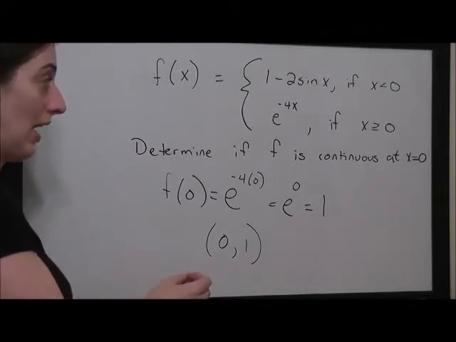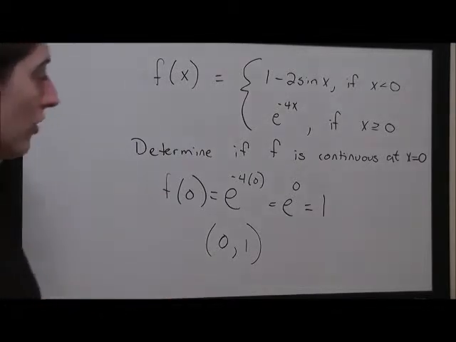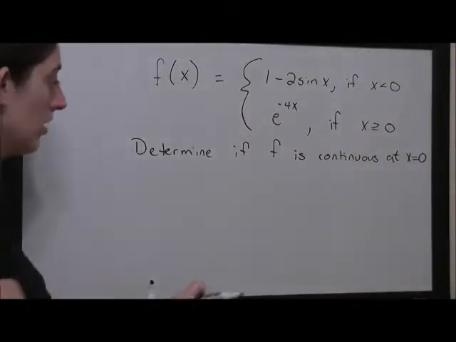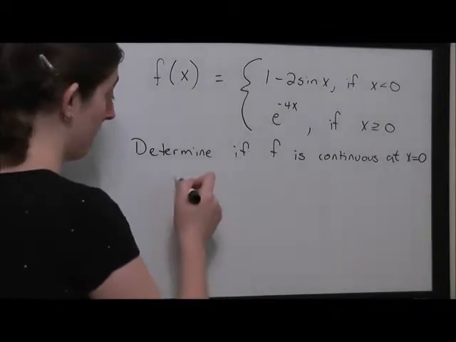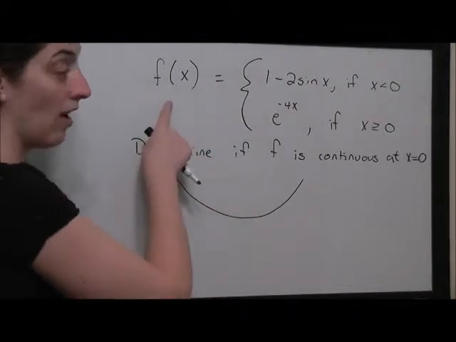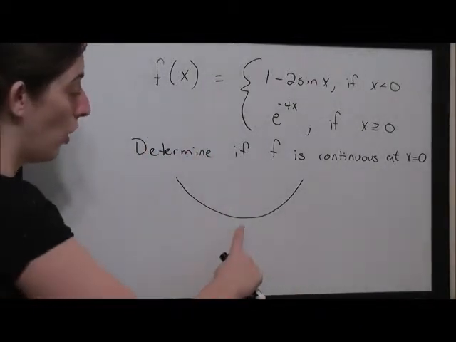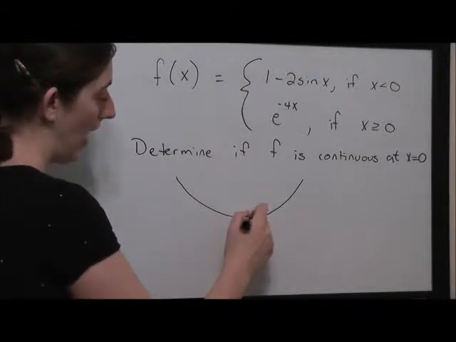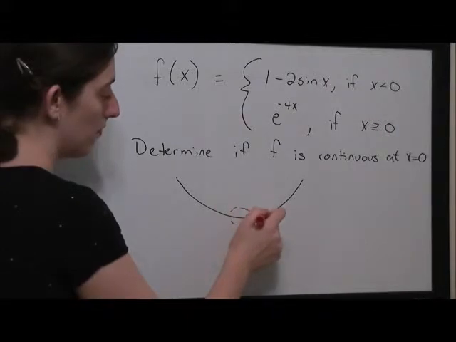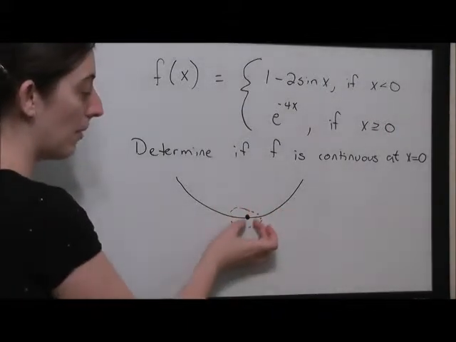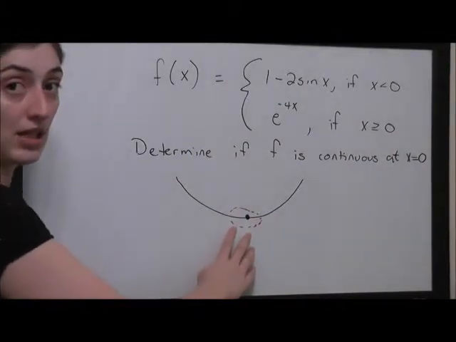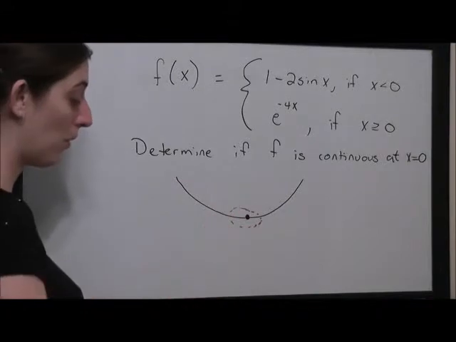How do you do that? Well, if you think about it for just a second, think back. If you had a graph, let's say here's some graph. It's not of f, it's just some graph. If we looked at a single point and we looked around it and we wanted to know, how does it behave around it? Do the sides meet up? Do they do different things? We talked about how we can use a limit to figure that out. And that's exactly what we're going to do here.